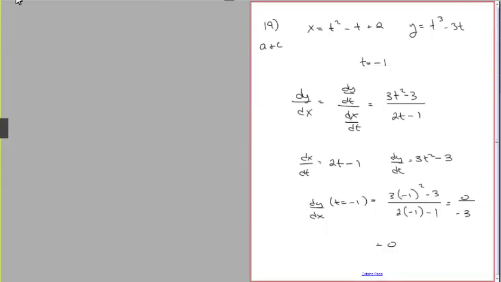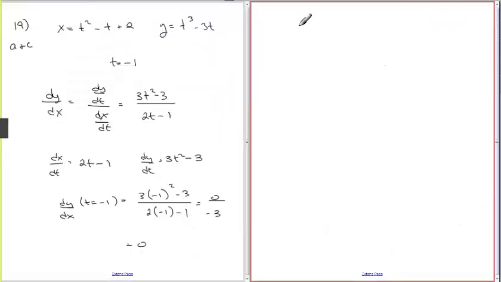If we went back to the point slope form of the linear equation, y minus y1 is equal to m times x minus x1, where x1 and y1 are just a coordinate pair. So we could find x at t equals negative 1 by just plugging negative 1 in there. So we get negative 1 squared minus negative 1 plus 2. So that will be 1 plus 1 plus 2, so we get a 4 there.